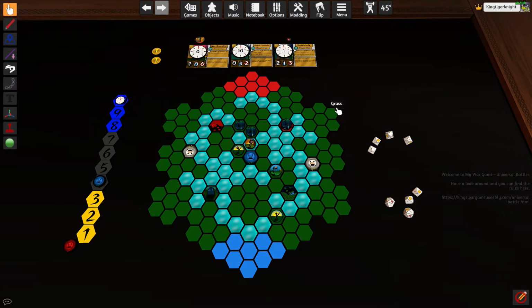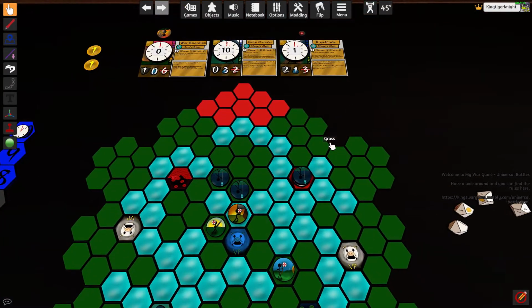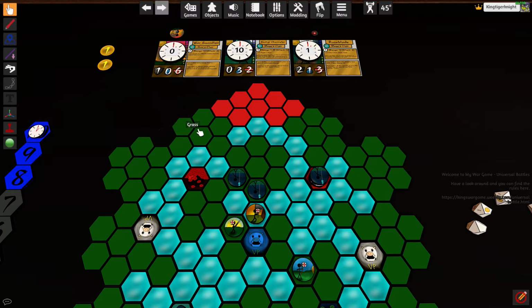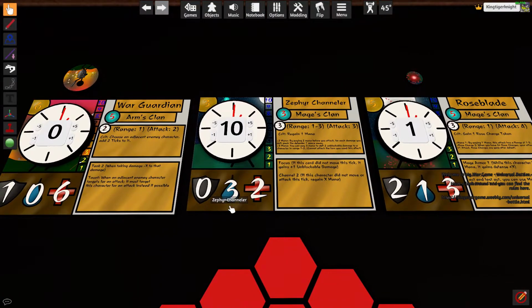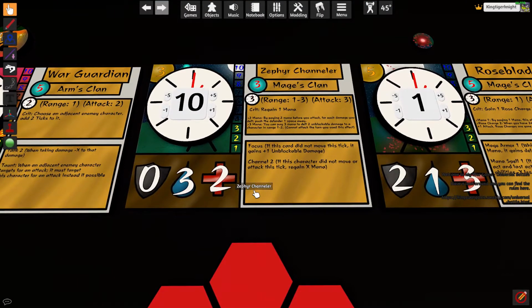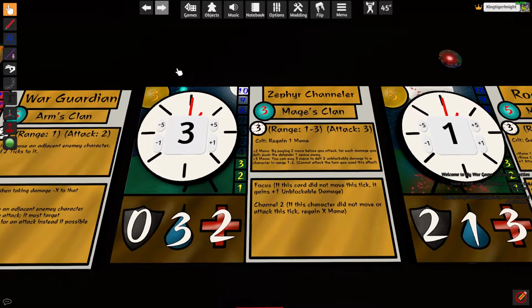Alright. Next up, it is going to be the red player's turn. Red player has a character on tick 10, which is the Channelers. Red is going to attack. So by spending 3, they are going to attack with 3.